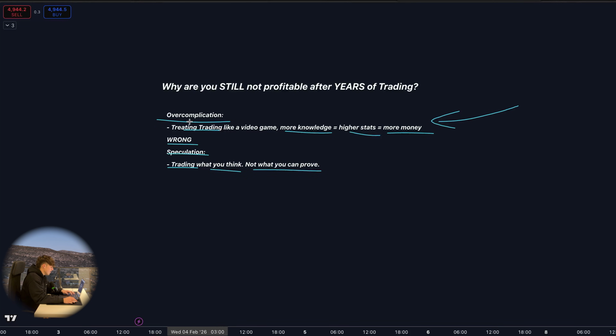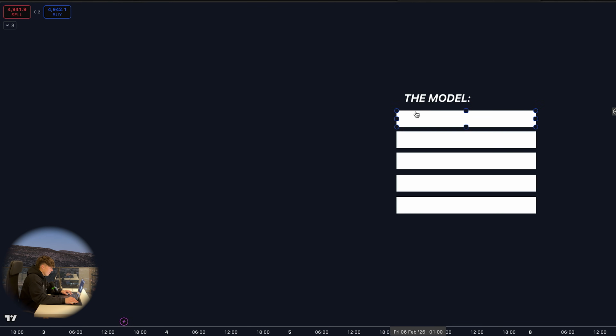I'm going to show you how you can collect data on this system right here so that every time you take a trade, you know for a fact exactly how profitable it is, exactly where the market is going to go, and the exact likelihood that you make money on any given trade is the model itself.